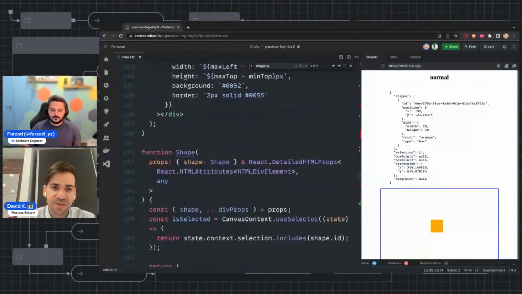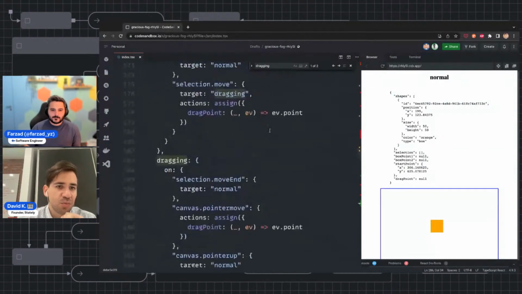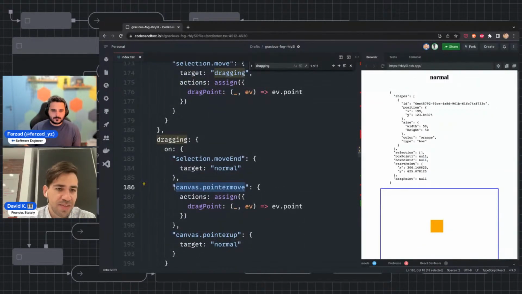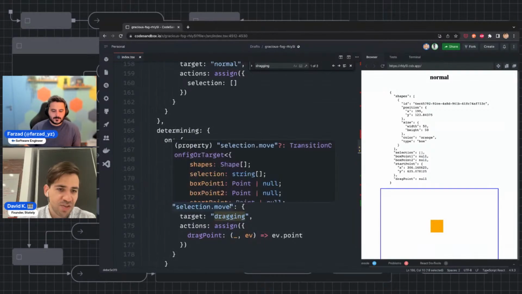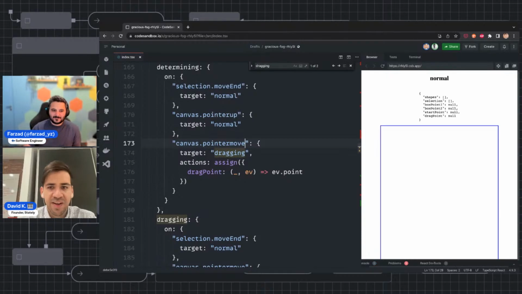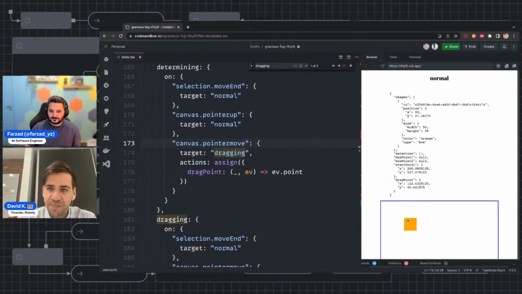And this is why seeing the states really helps: we're still in the determining state, and we were listening for canvas.pointerMove here because we don't have selection.move anymore. This is what happens when I code too quick. So we were never transitioning from that determining state. Okay, there we go. I don't know if you could see over there, but it is dragging. And so we're good. Phew.